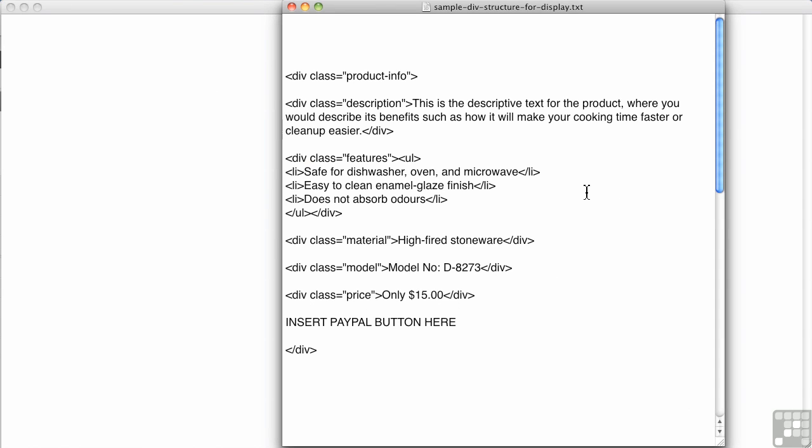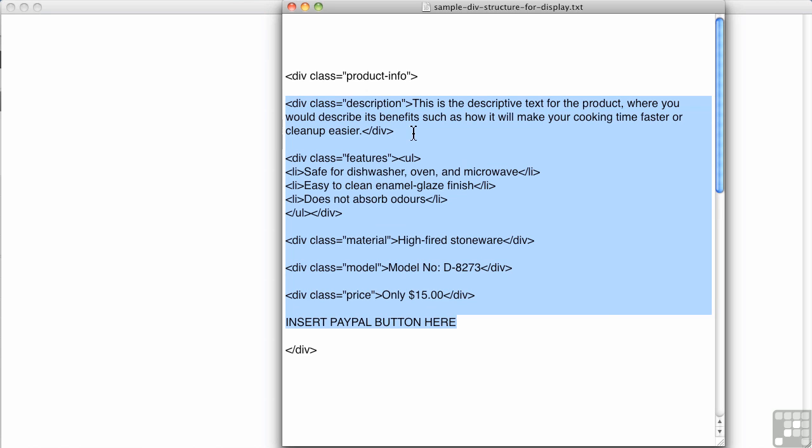All right, here's our div structure. Now you'll notice there's a lot less coding than there was for tables because we don't need rows and we don't need cells, we don't need any of that. It's all done with these divs. Now I have a container div, what I call an overarching div, called product info here. And here's its ending tag right down here. So it's encompassing all of these, and we need that in order to separate it from the image. In effect, we're producing a second column. So the image is column number 1, kind of, and then this div is going to be column number 2, and everything in here is inside that second column, if you want to think in table structure again.